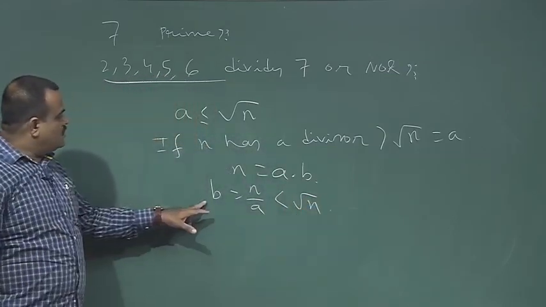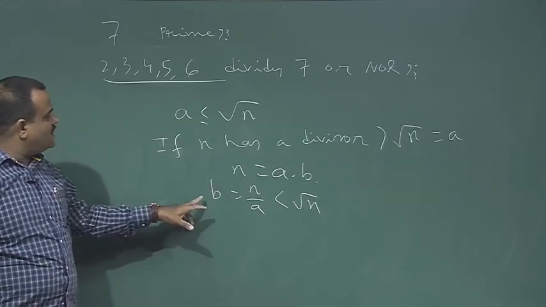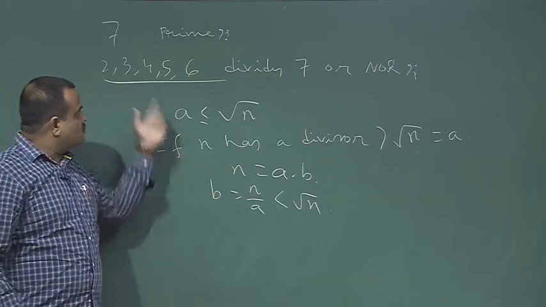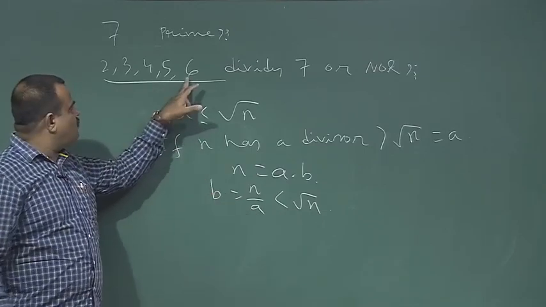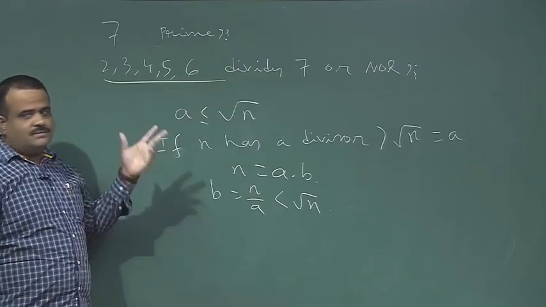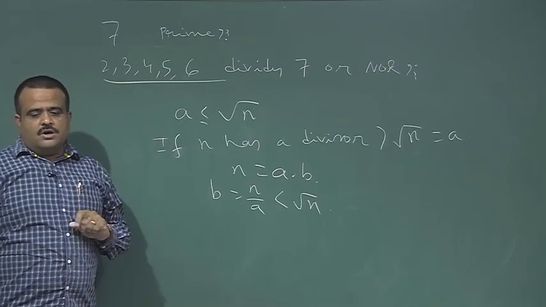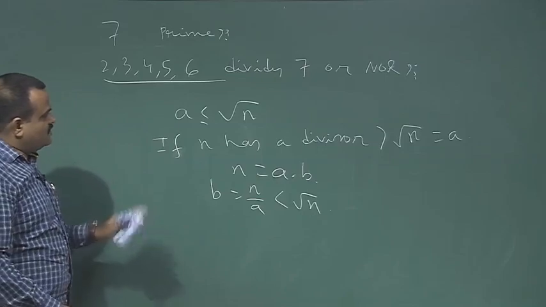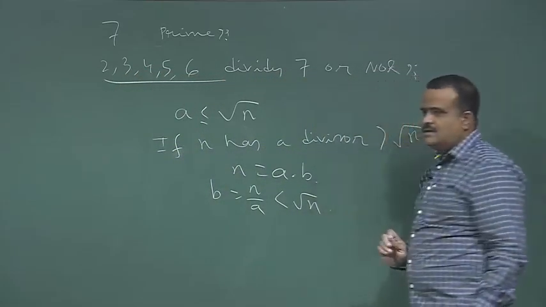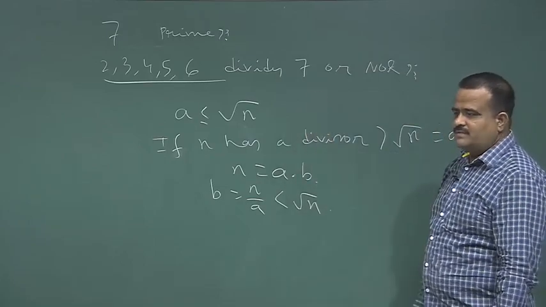So, if n is not a prime, then there has to be a divisor which is less than or equal to the square root of n. For this checking we do not need to go up to 6; we can go up to the square root of 7, which is about 2. So, we can just check whether 2 divides 7 or not. This is a naive approach, it works perfectly fine, and it is a deterministic approach. This way we can tell whether a number is prime or not.